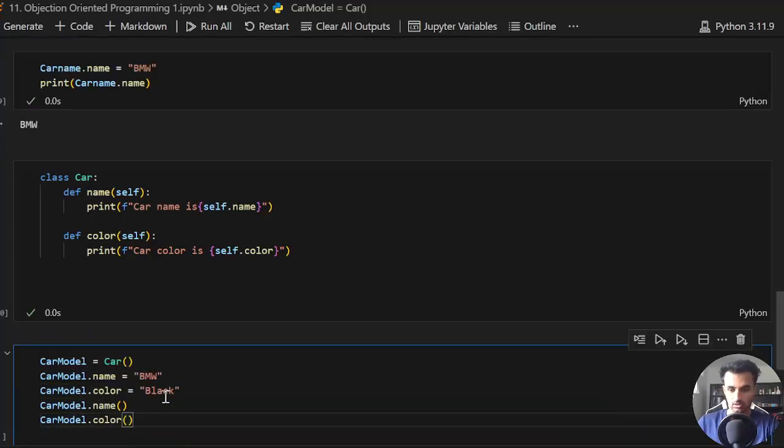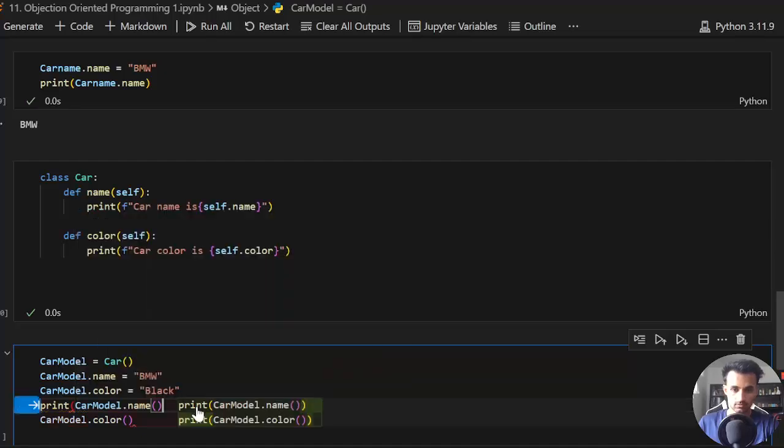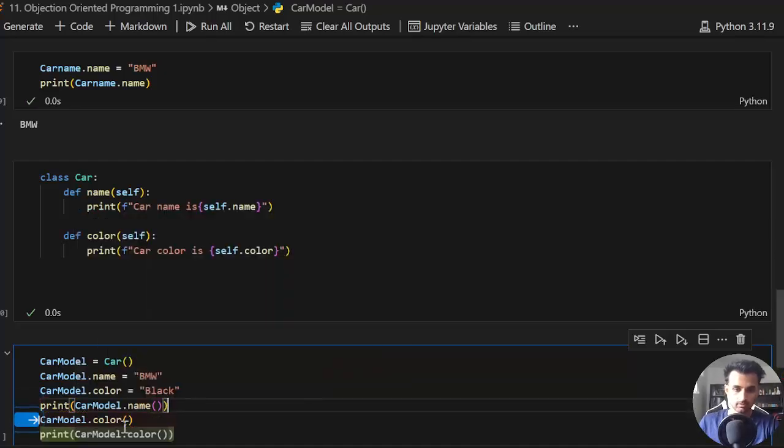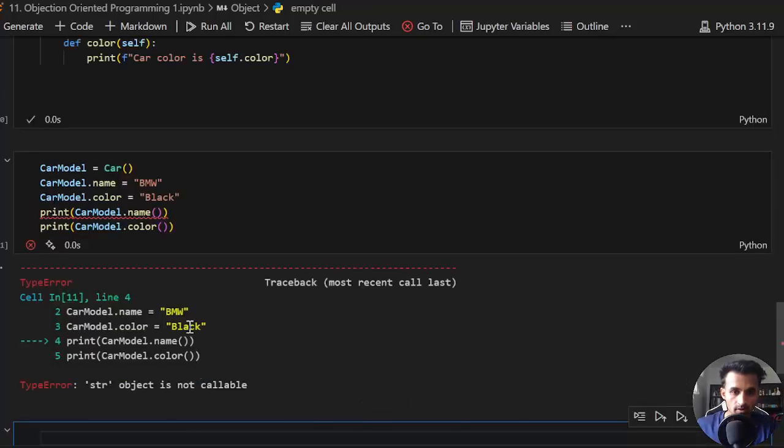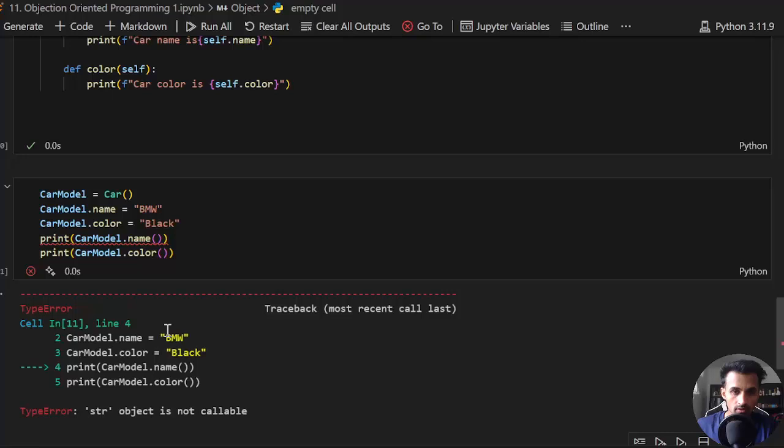And now I just recall the name and method. I just wanted to print the name, and also I want to print the model of the color. Something happened here.